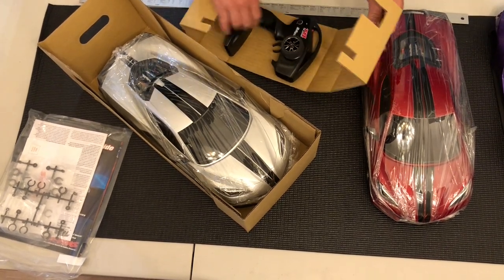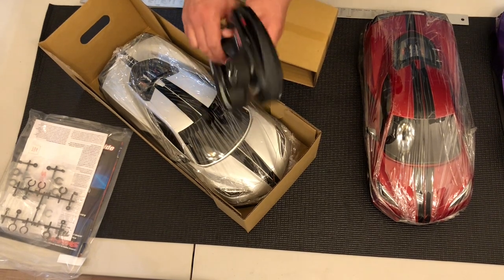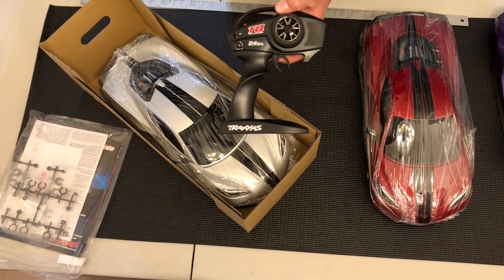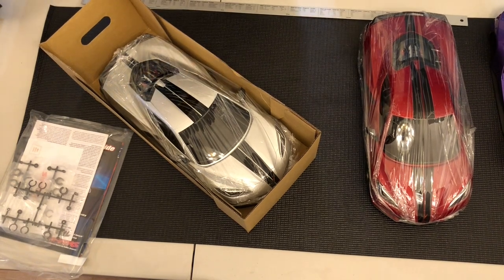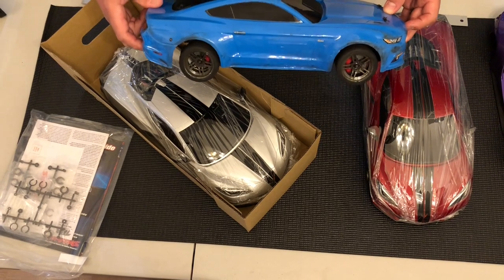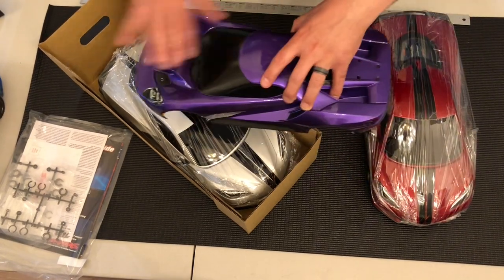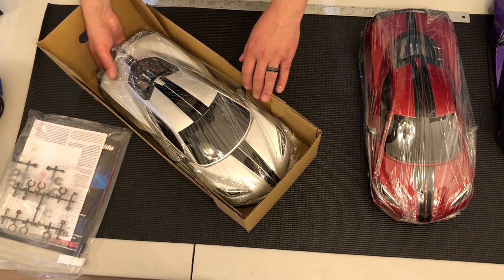Now the transmitter, this is my transmitter. The transmitter that comes with these vehicles is a TQ. So this is just a TQ transmitter. It's not the TQI, so it's just your basic transmitter. These are the transmitters that used to originally come with the Fortek 2.0, so something like this. Now the 2.0s that I bought, I actually bought with the TQI, which used to be GT only, and then they started offering it on the Mustang as well.